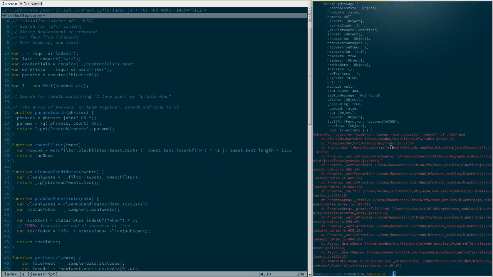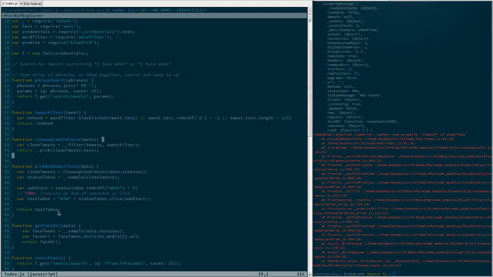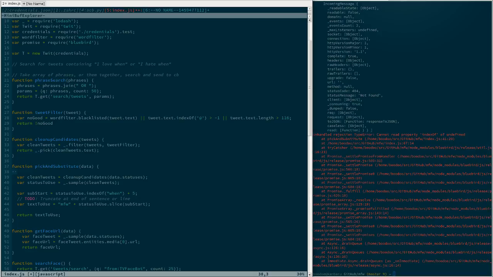Okay. Array property index of undefined. Status use sample clean tweets. Okay. So let's do this here real quick. Working with data.statuses.length tweets pre-filter.